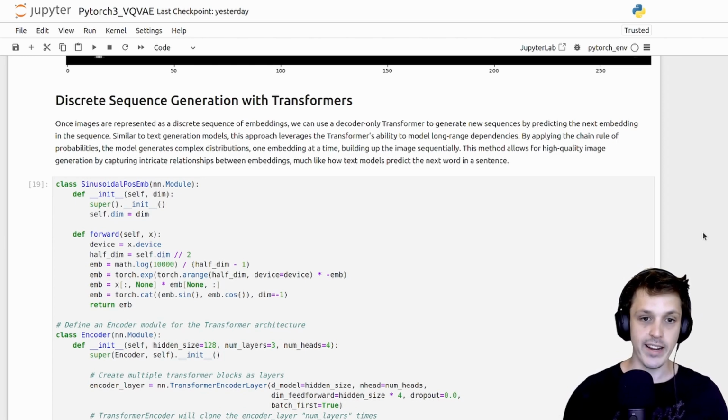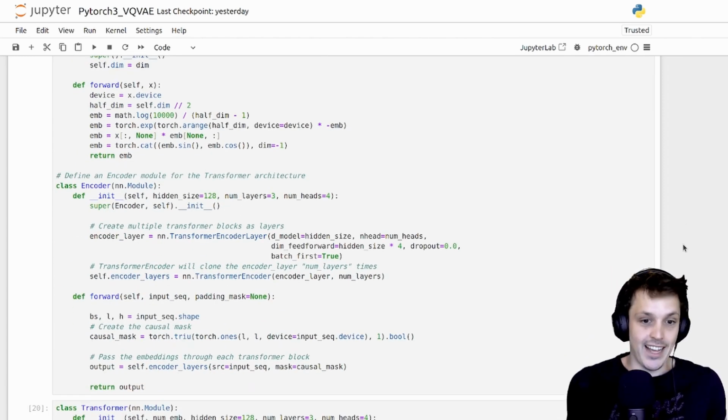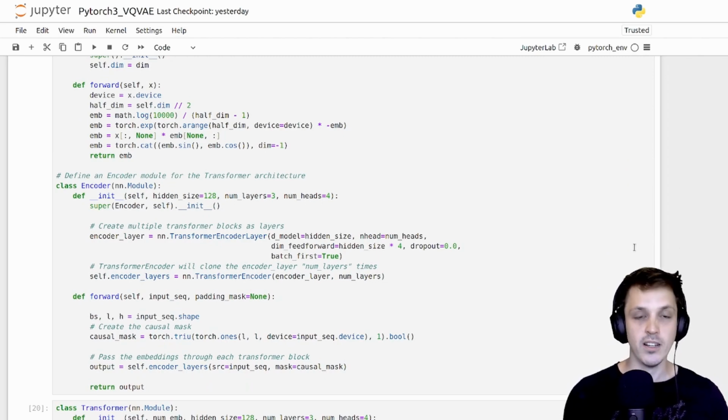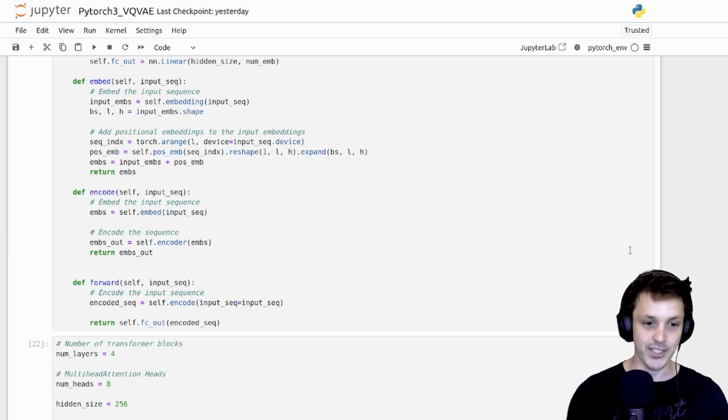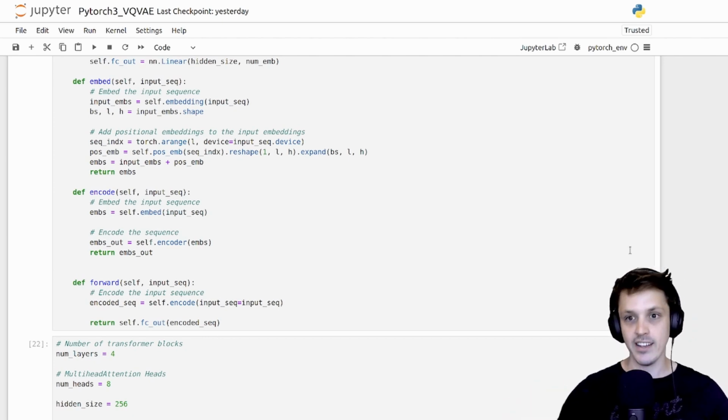I've got a whole video on that already, so if you aren't familiar, you can check that out. But this is going to be essentially exactly what we've seen before, this causal decoder-only transformer model, except instead of vocab tokens, it's going to be codebook vectors. And everything is exactly the same. Because we've used our VQ-VAE to represent our image as this discrete set of embeddings or tokens, right? We can treat them as a sequence of tokens. And then because of this chain rule of probability, we can sample from that distribution sequentially. And then once we've done that, we can pass that through our VQ-VAE decoder and get an image out.